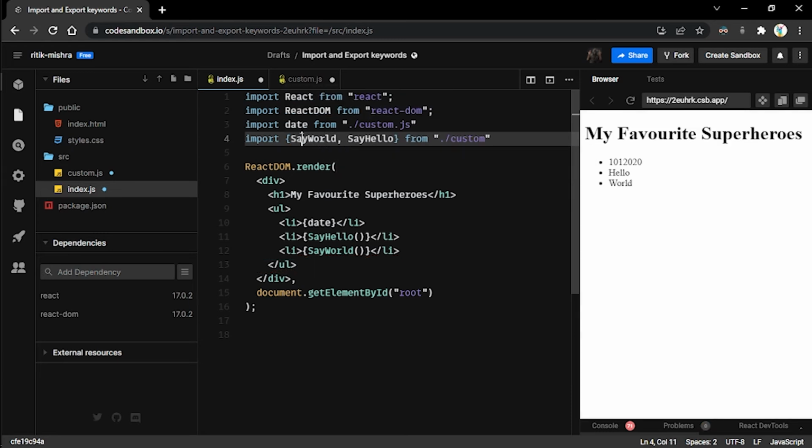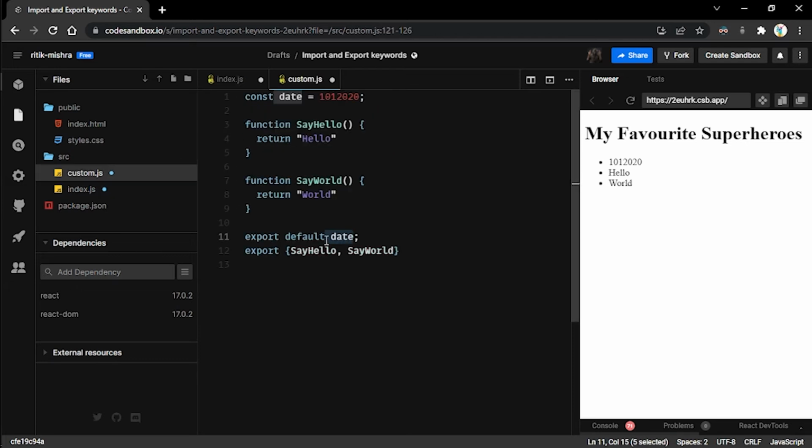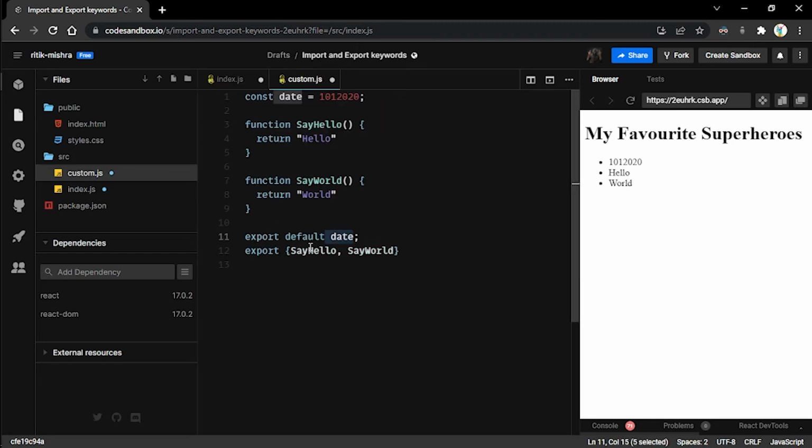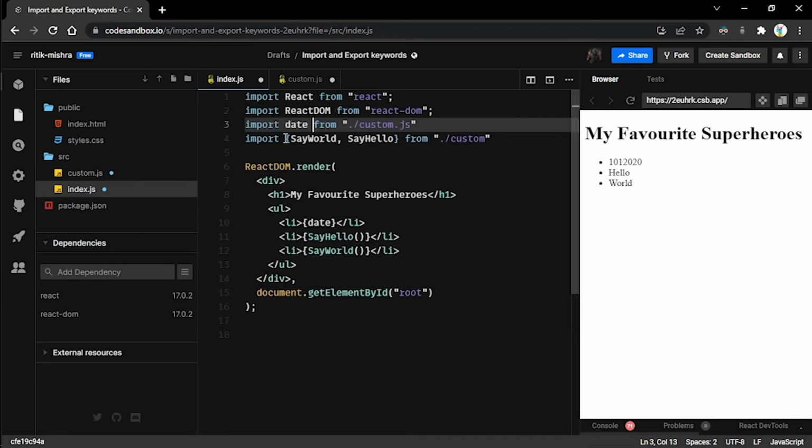But we have one loose end here, or let's say one feature that comes to our rescue, and that is the order in which you put these functions or constants of these exports. It doesn't matter. As you can see here, initially I'm exporting say hello first and say world later, but in this case I'm importing say world first and say hello later.